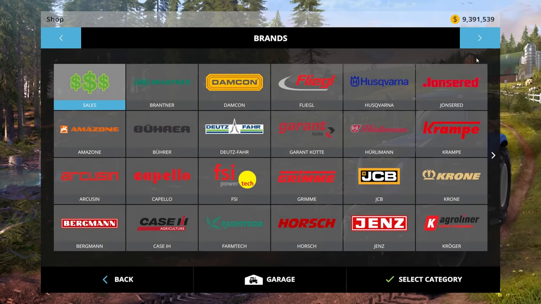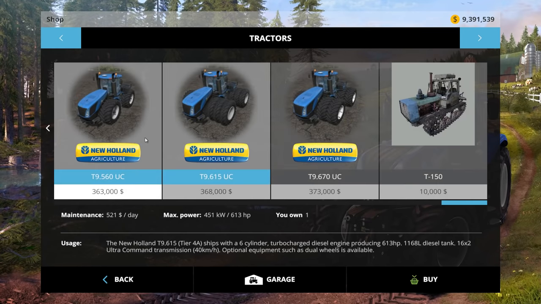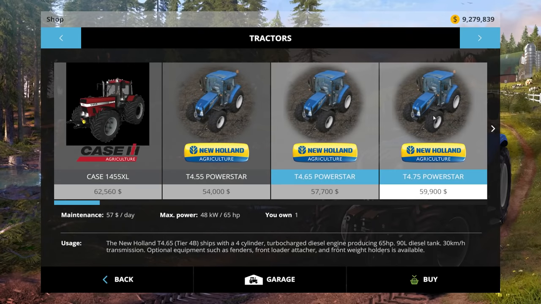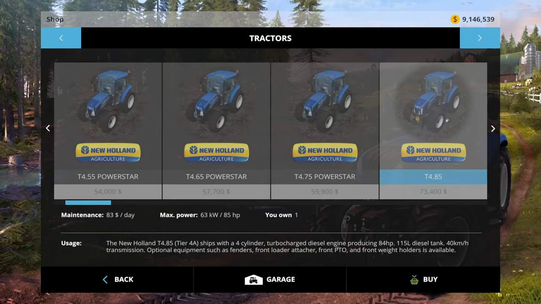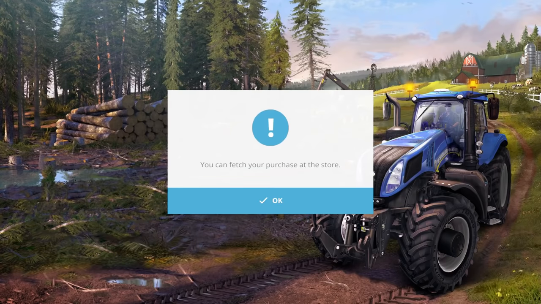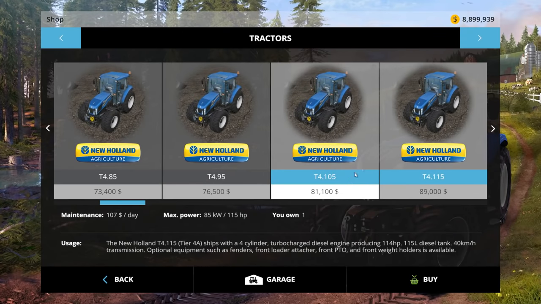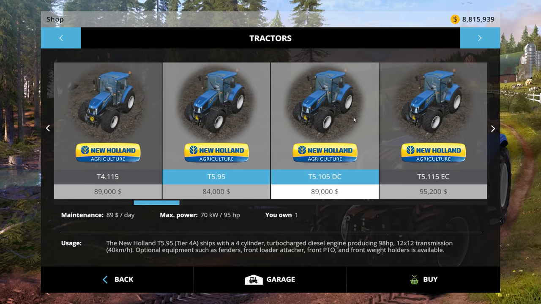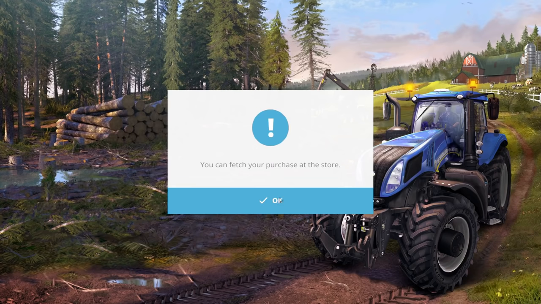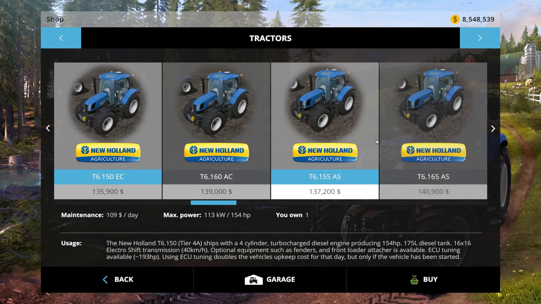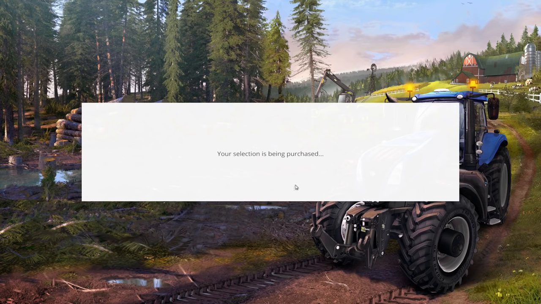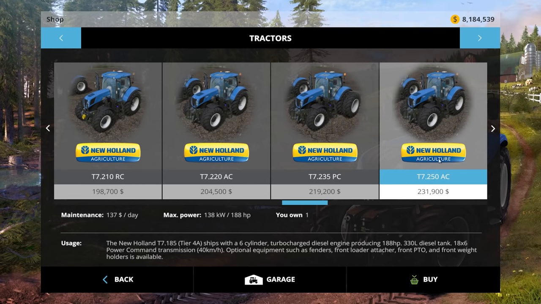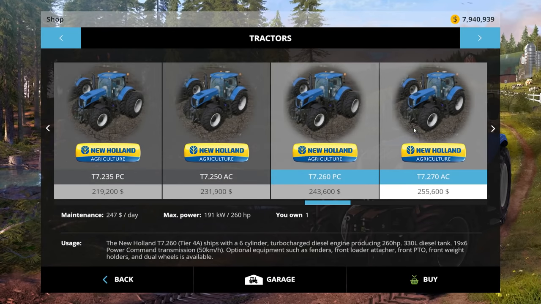What else tractors are in here? There's a lot of them. Well, you know what we could do? We could have a tractor show. So we need one of those. Need one of those. I might run out of space at the store here. All these look the same. Guess they're some different. Yeah, some of them actually all do look the same. They're just different numbers. I presume there's differences in them. I don't know.